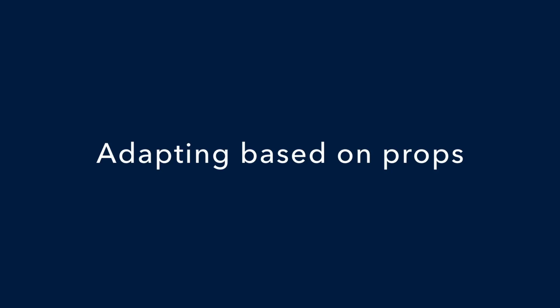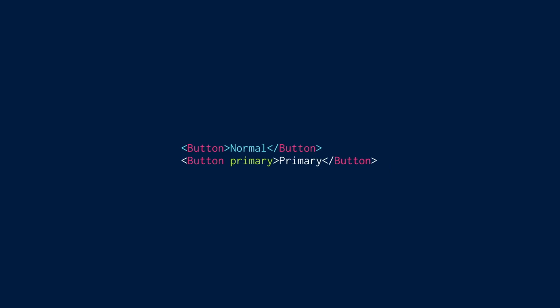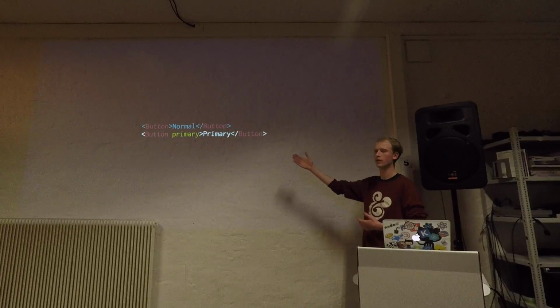It gets really interesting when you think about React components, because you can adapt React components with properties, right? You might have a button that has a primary state, where it is more important, where it has another color or is maybe bigger. And this is sort of a common API in the React world. How do you do this with styled components? Because you can't actually access the render function. You can just say style.something, style.button, and that's it.